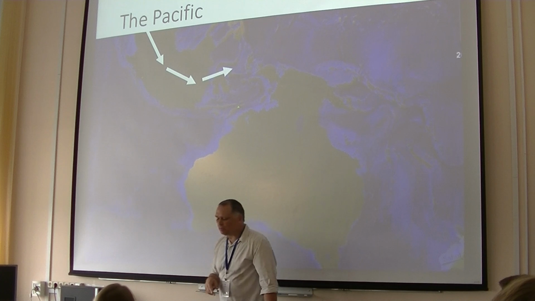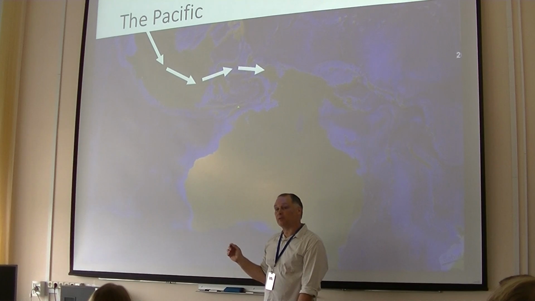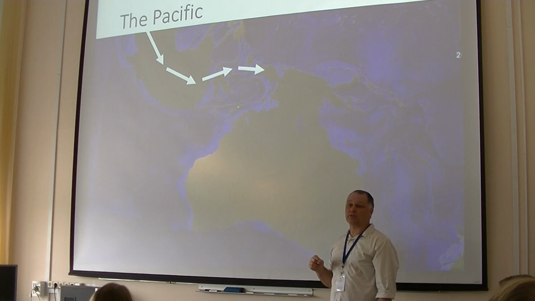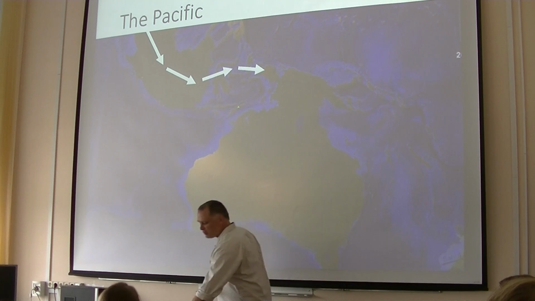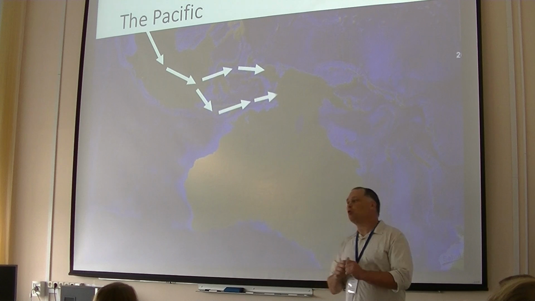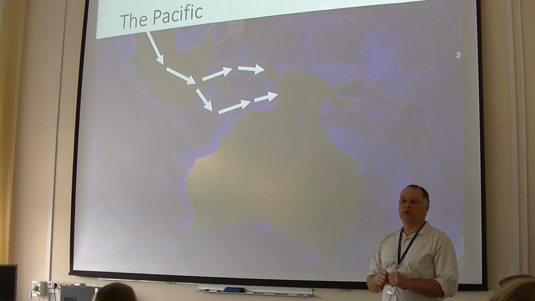The next step is more interesting. Even at the lowest sea levels that we've ever had in the Pacific, these are separate islands. There's no escaping that. Maybe people went along the north, maybe people went along the south, we don't know. But what we do know is they had to have some means of traveling over.